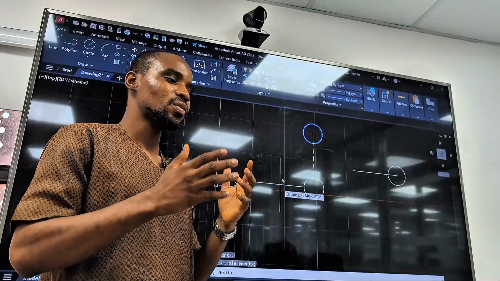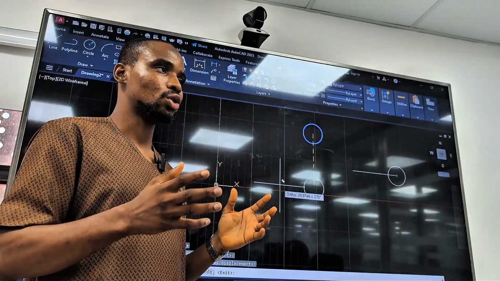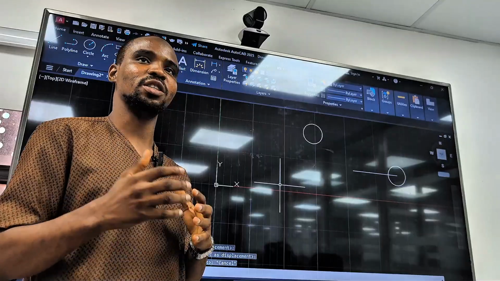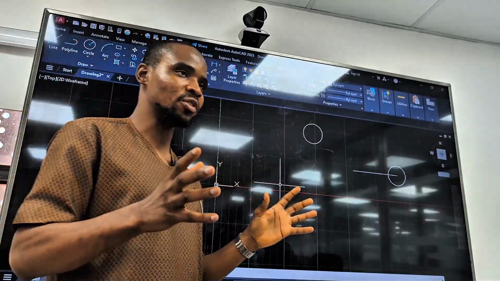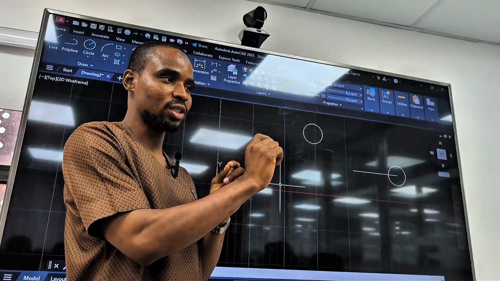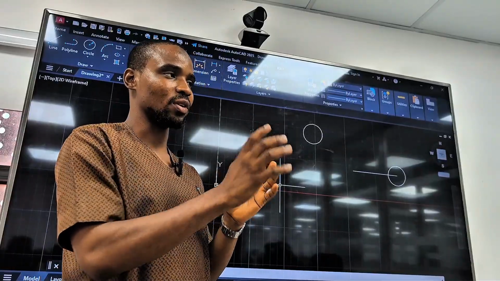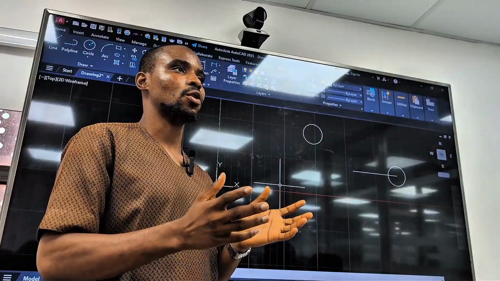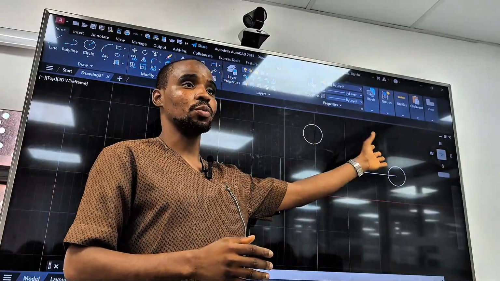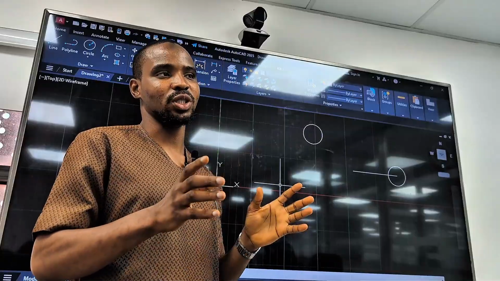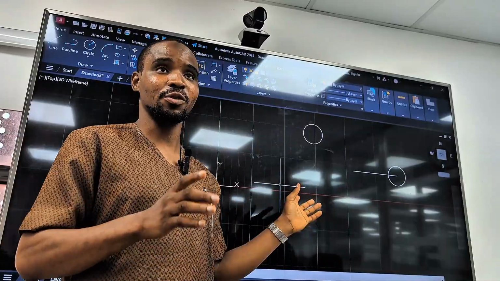So now another addition to copy is, copy is a little bit, in application, a little bit different from move. Move, we already talked about, moving with precision, snap point, moving with base point and all of that. But copy has, I think, two types of copy. So we can just copy the way we copied now, right? And we can actually copy with base point. So I will explain to you. It's different from the one we did now.